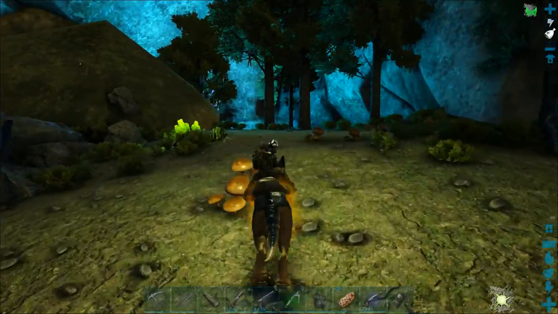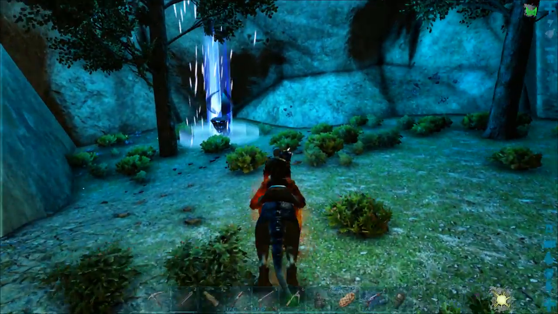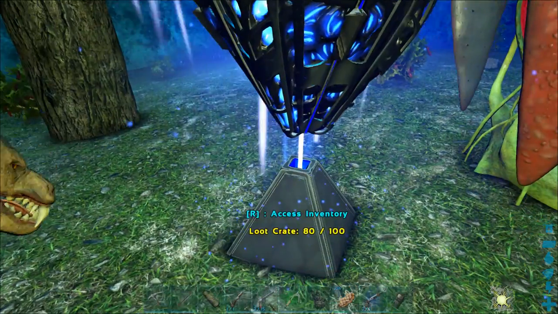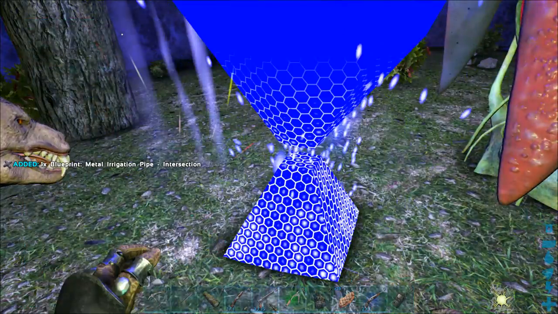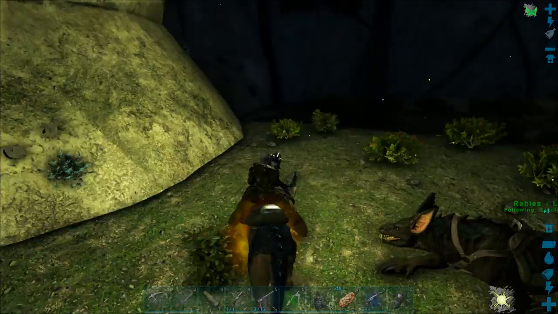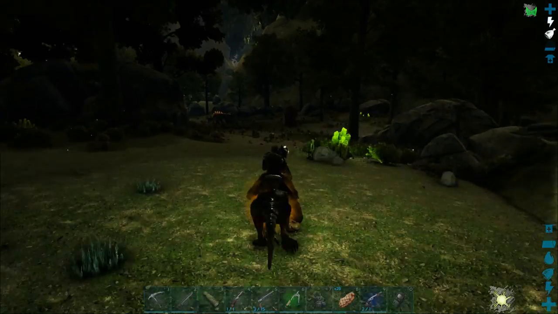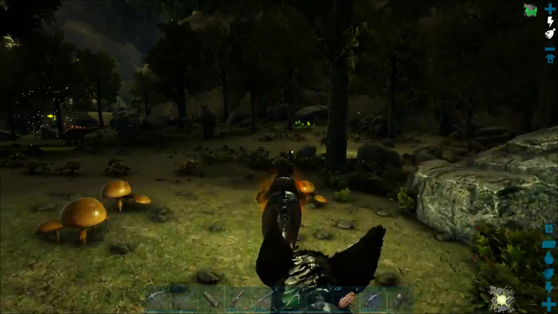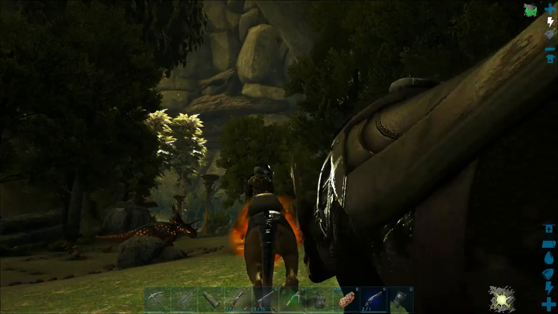Gonna say no to a drop. Ooh, this is not a bad little place for a little base too. Oh, it's just a pipe. Boring. Alright, let's keep on going. There's green crystals we got. We don't need those at the moment.